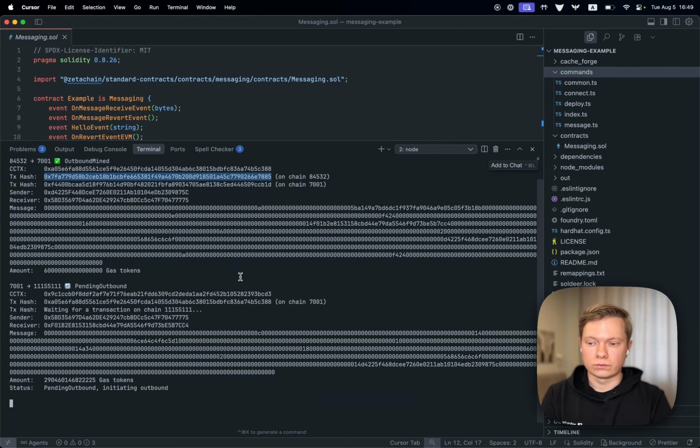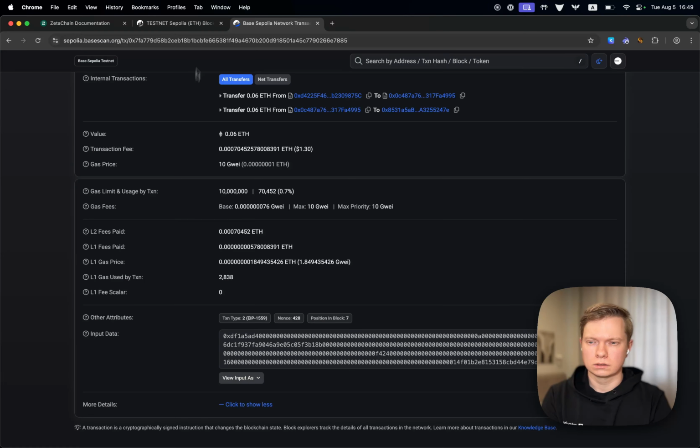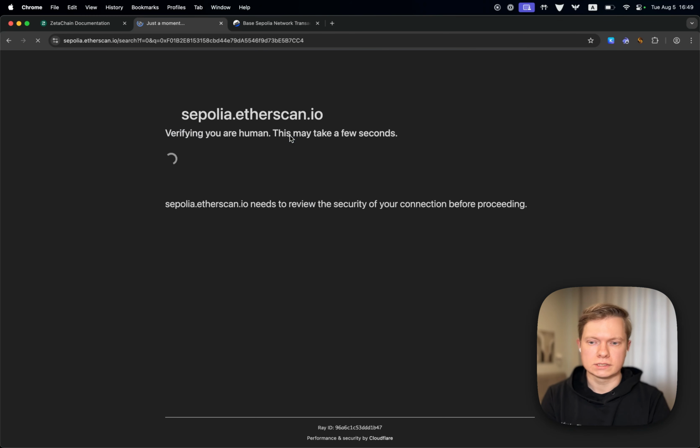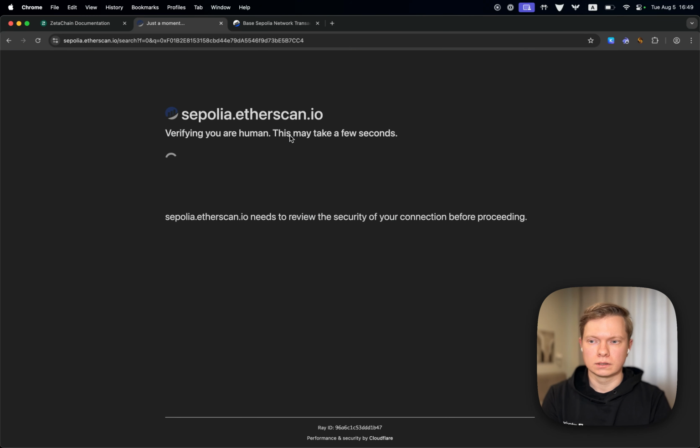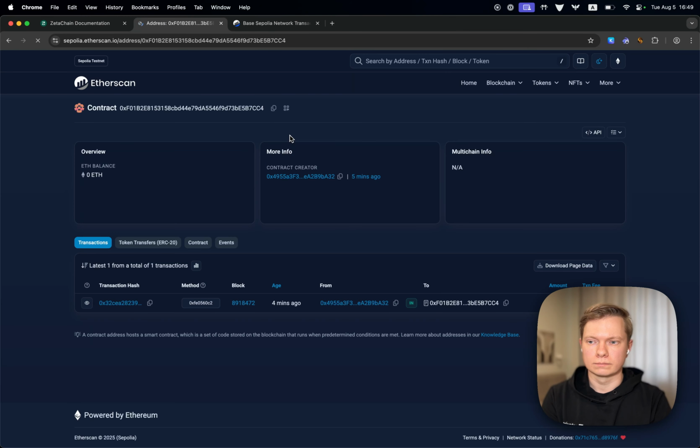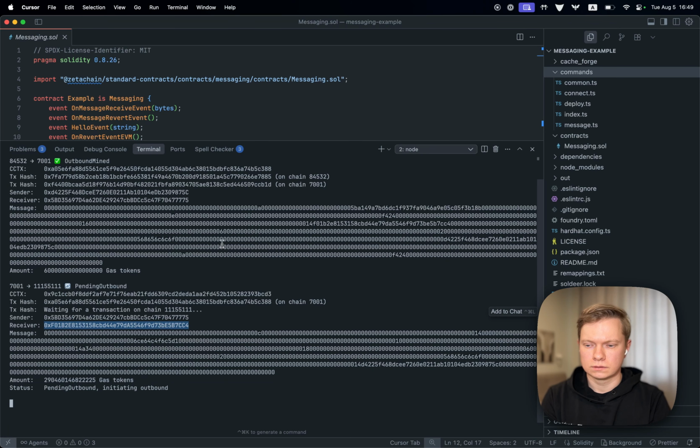So now we're waiting for ZetaChain to actually process the transaction, and once processed, we'll see an event on Etherscan. So this is our contract. Let's wait for the transaction to be processed.